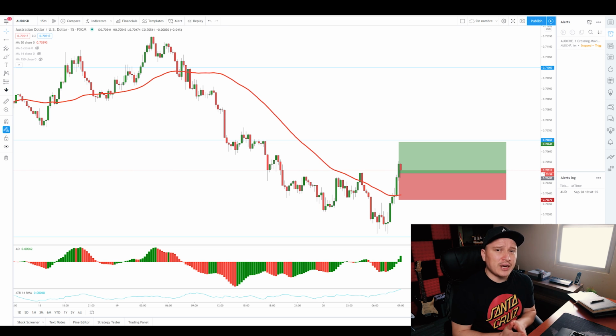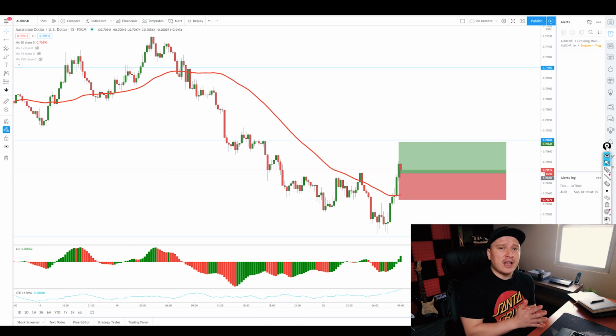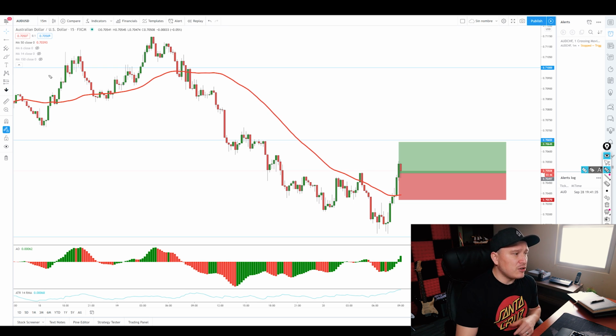So the way this strategy works is pretty simple. Right now, I'm gonna break down the things that you need to do in order to set up the strategy. So let's dive into the settings. The first setting that you need to add, let me just go ahead and change the color to black, is the moving average with a period of 50. Where can you add it?